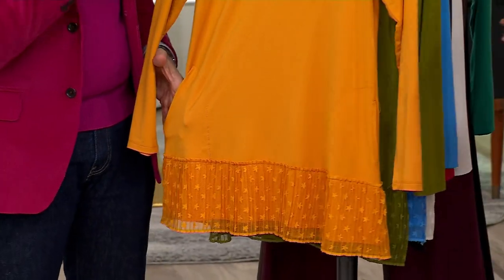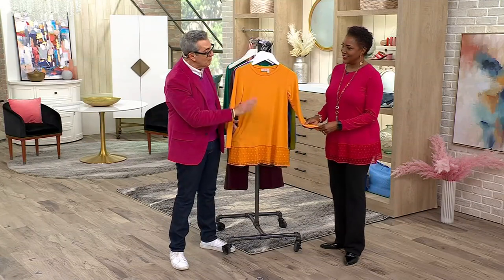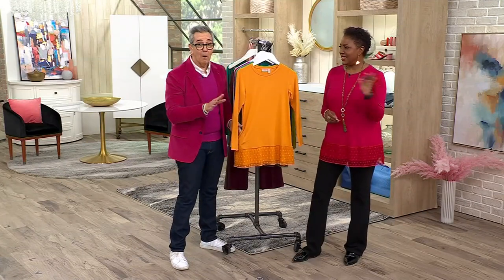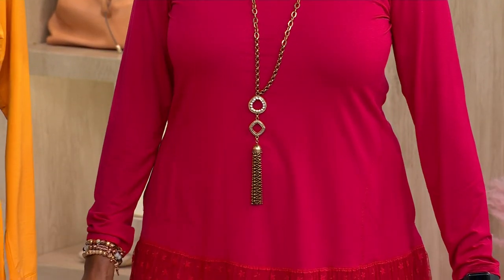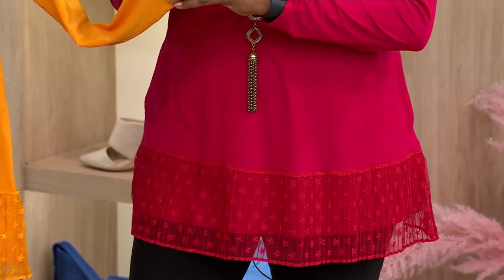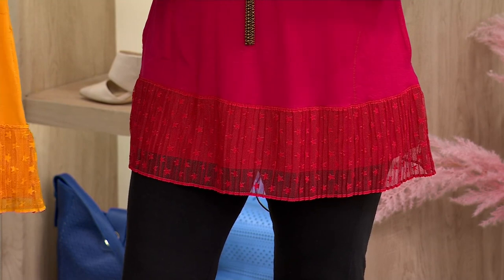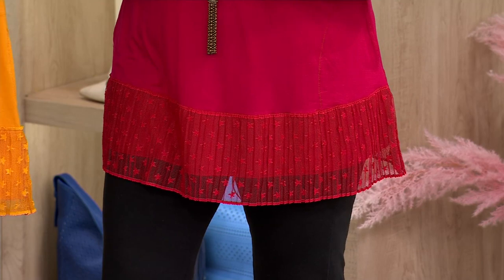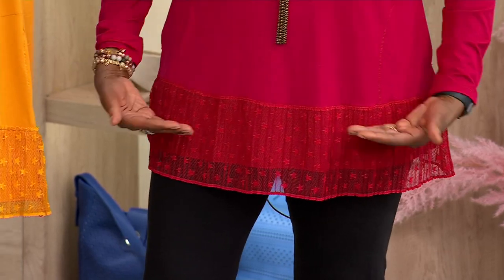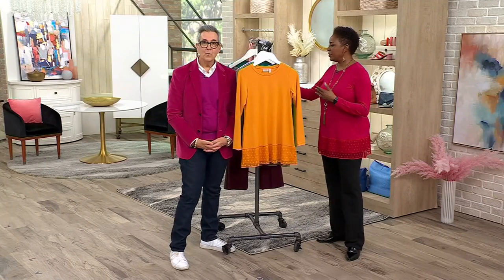Jane is beautifully wearing it on its own with a pair of pants, a lovely shoe, and all her jewelry. She looks really put together, chic, and beautiful — easy. Fashion should be fun; play with the clothes, layer them. This is what we call a layers piece because it's longer and you have this broomstick mesh hem, so maybe you have a shorter sweater or shorter top. You put this underneath it and you get a little peekaboo — that's one of the layers secrets Lori has been doing for us for a while.